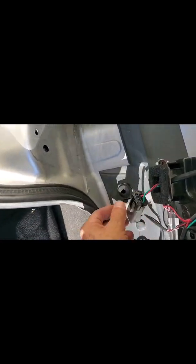Real quick, I just noticed there is this long wire for whatever that is. I'll find out in a few, but you're going to want to take that, it had a little tie wrap on there, and you're going to probably slide it in one of these holes so it's in there, and then you're going to get this and put it through that hole where the connection used to be that goes to this. I'm going to put it in, I'll be back.